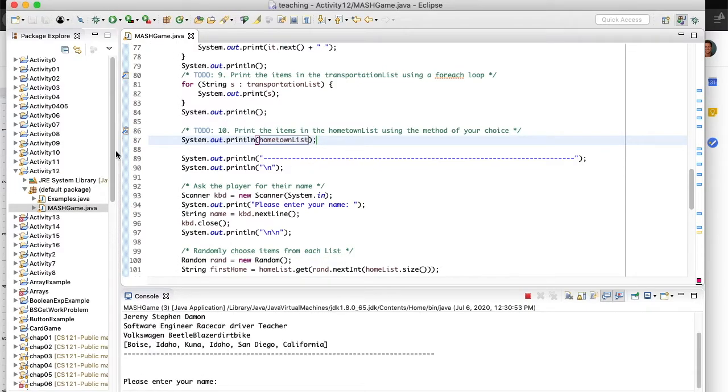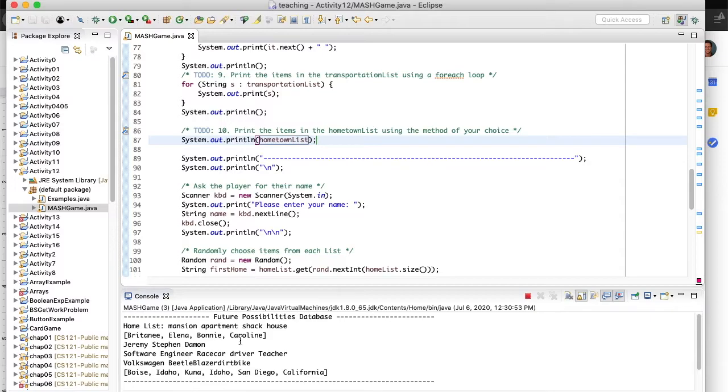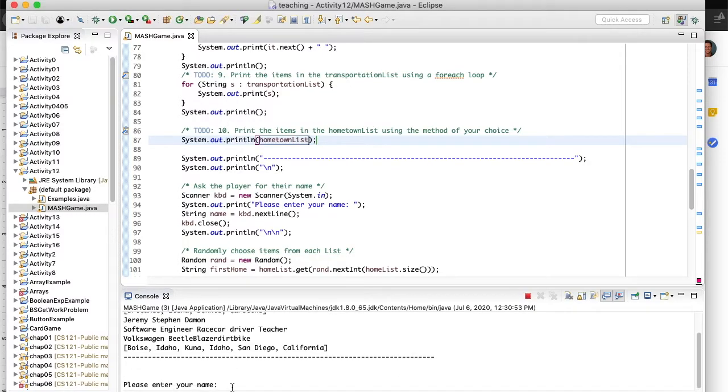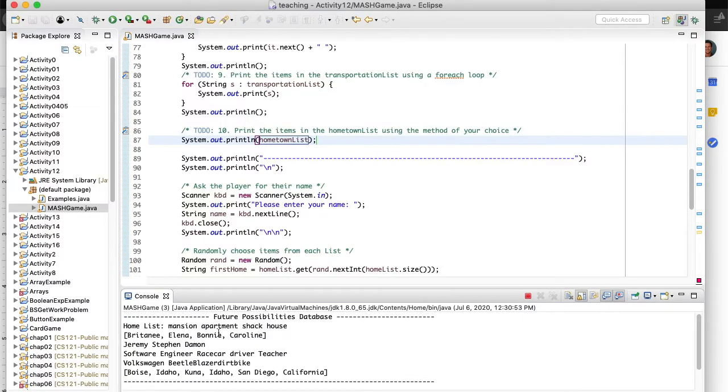Go ahead and run that bad boy, and we've got everything printing out. We've got our home list, female spouse list, male spouse list, our occupation list, and then, whoa, something's going on here with the transportation list.